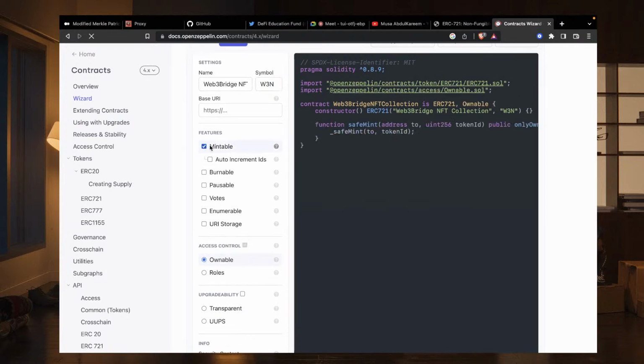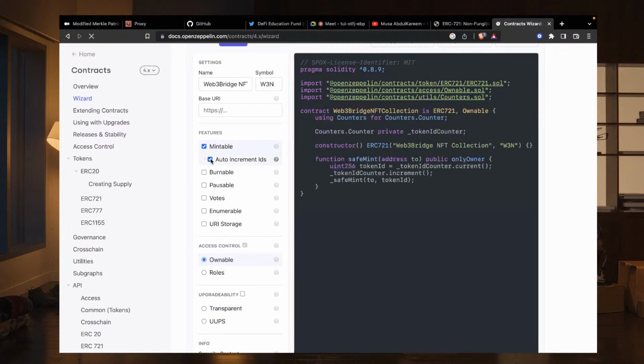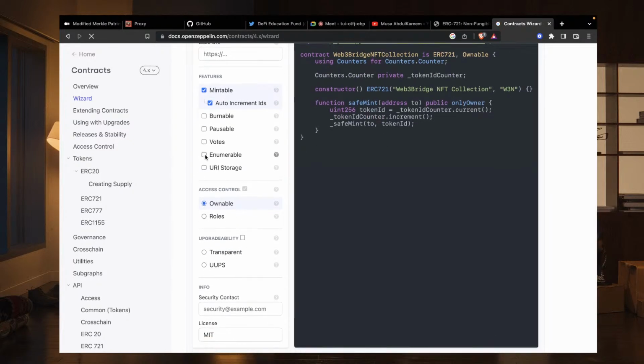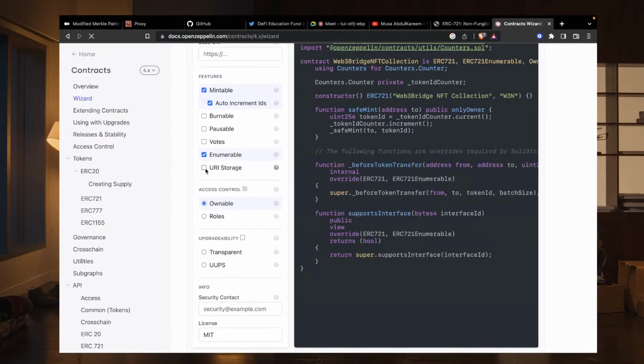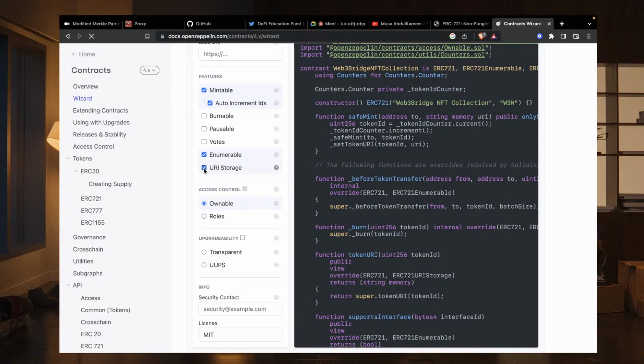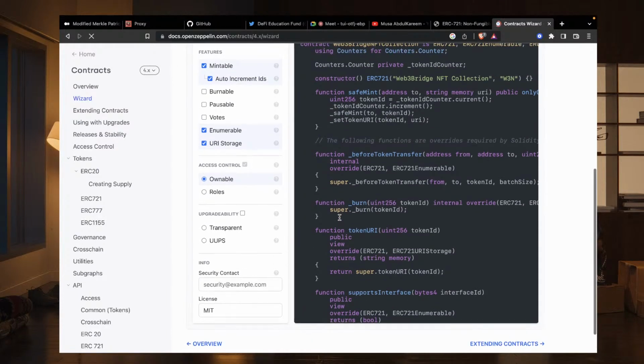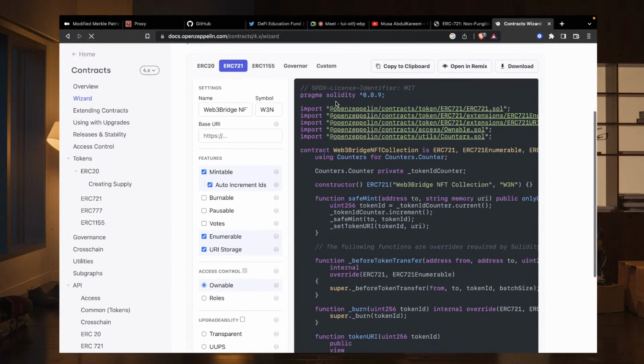When we click on mintable, it gives us access control, and we want only the owner to be able to mint. The mintable should have auto-incremental ID, and we check enumerable and URI storage. The license is MIT, and you can see it generates this code for us.